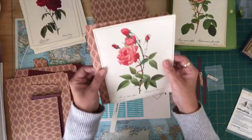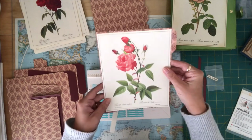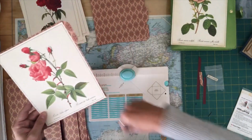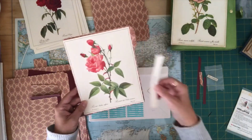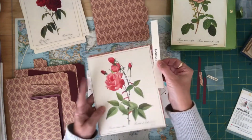So this is my January, and again I'm going to distress the edges, and that's going to go there. And then this is my strip, and I'm going to cut down the date so that it's nice and close, and I will distress that as well.